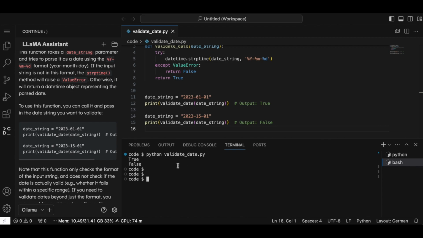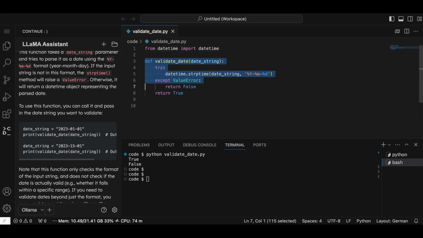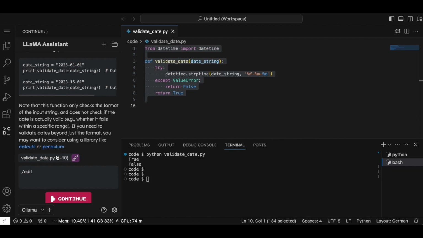All right. Next, having this example usage is fine, but I want to have a proper test suite. Therefore, I just mark everything, press Shift Command M, so that the Continue extension now gets the proper context in the file, line 1 to 10. And I say write tests.